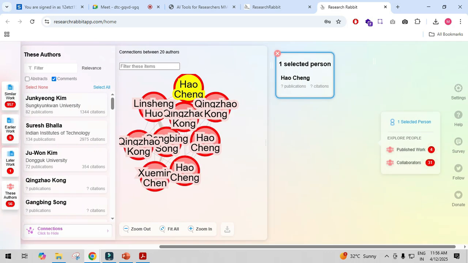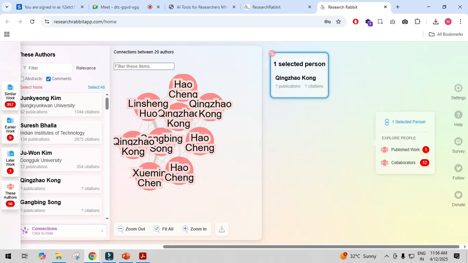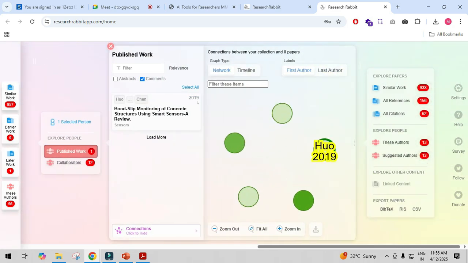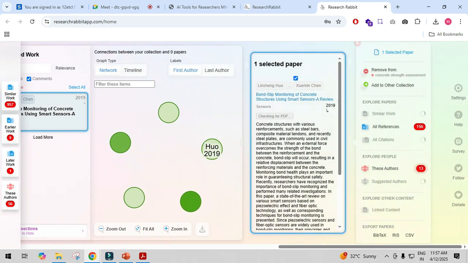See this one, How Cheng. Okay, so this person, then maybe this person, then maybe this person. It takes time for AI to load all their profile credentials. For this person, How Cheng, this is the published work. In this published work, connections between your collection and zero papers.